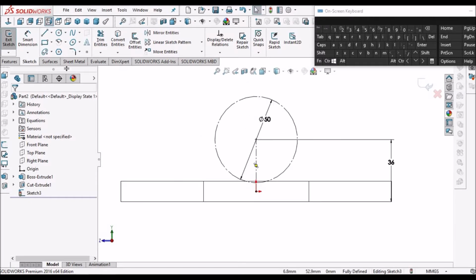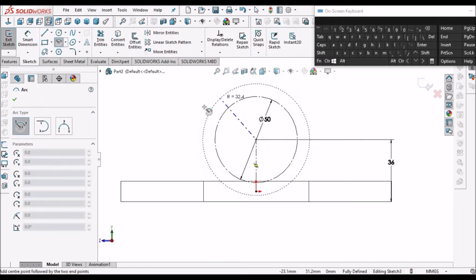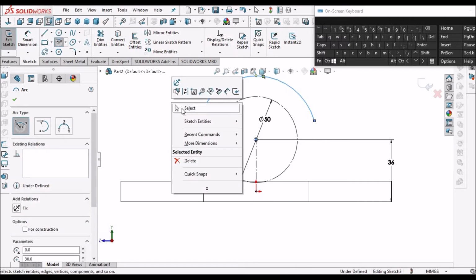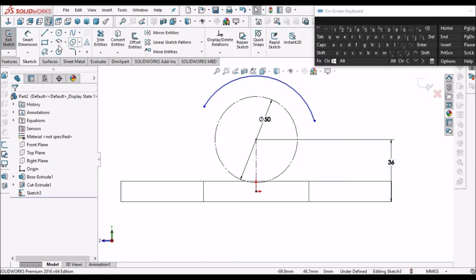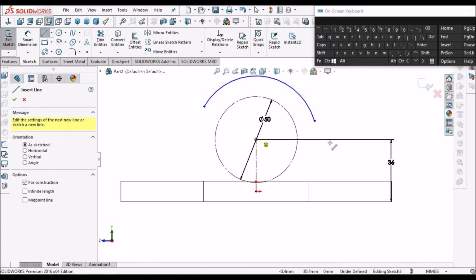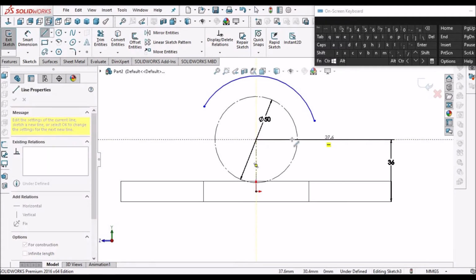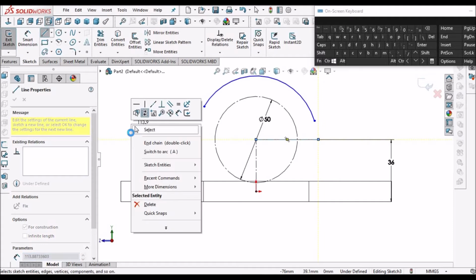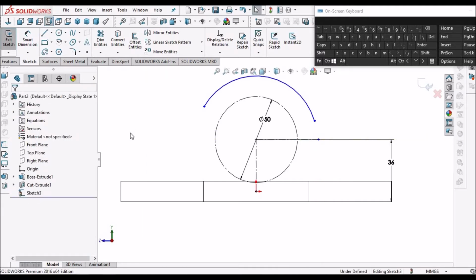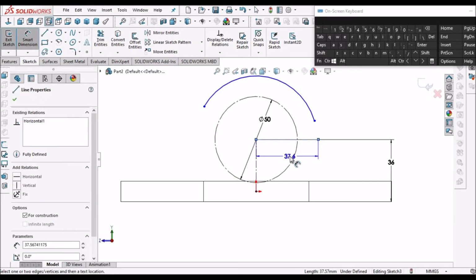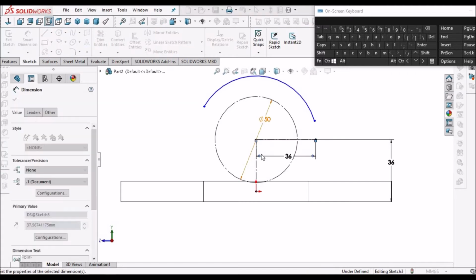So next, take center point arc. Take center line. This is 36.